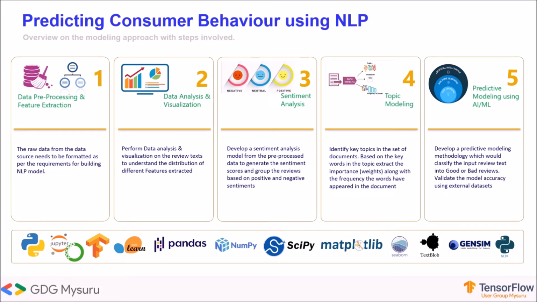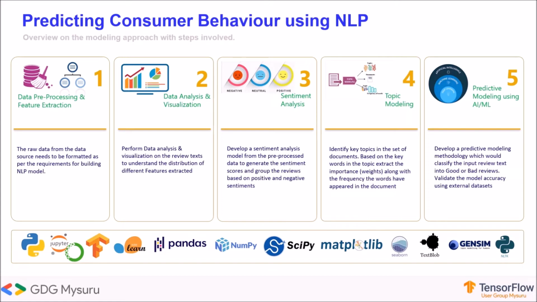When I say a key topic, say for example, in a set of review data, if natural is a word which has been spoken multiple times, it becomes a key topic, and all the reviews which are talking about natural as a word will flow into those clusters. So this is nothing but a classification of clusters based on the different key attributes or the topics which have been spoken, and this segregation happens based on the frequency of these words.